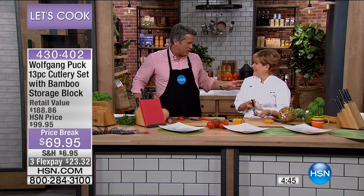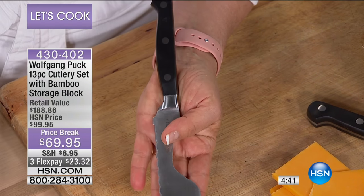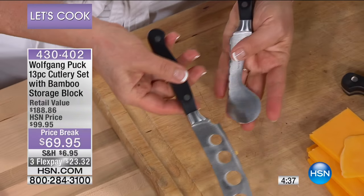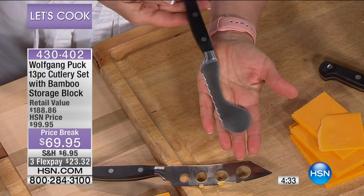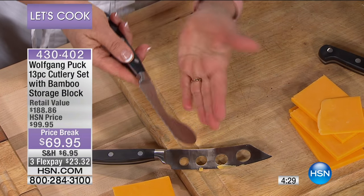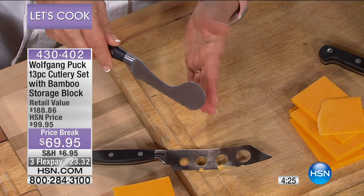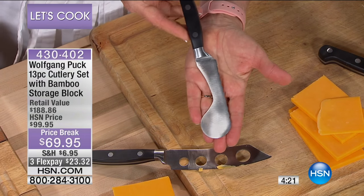Normally, when you buy a knife set for $100, you get 4 or 5 knives. And this has such unique ones, too, that are so useful. This one is the cheese knife. What's so wonderful about all the holes that are on it is that it glides through the food. Now, this is called the tomato knife, but what we adore this for in my house is spreading the jelly and the cream cheese or butter on a bagel, and it's perfect for reaching down inside of a jar of, say, mayo, maybe that's at the bottom, and scraping it out. So Wolfgang thinks of everything.